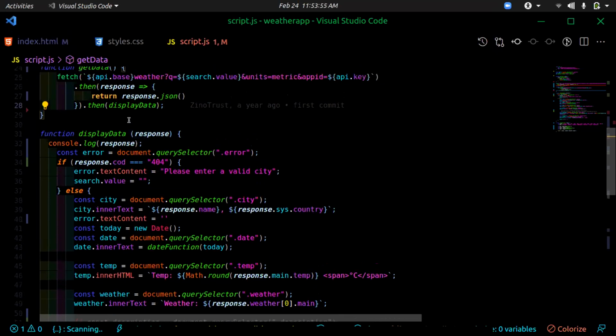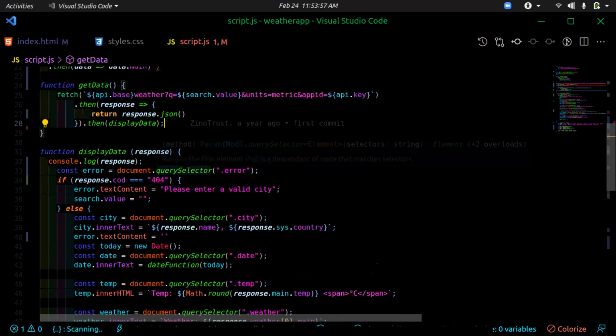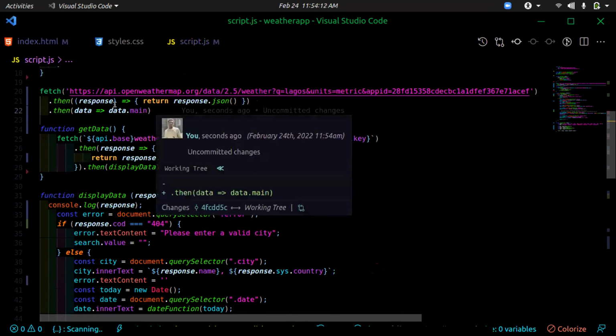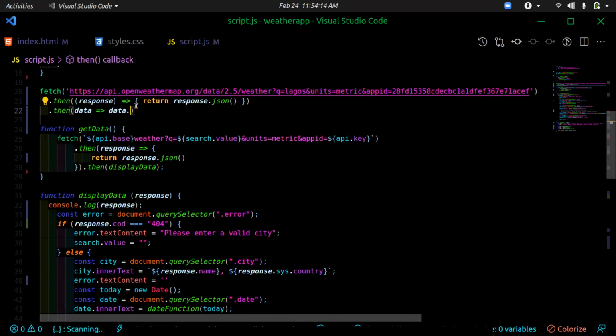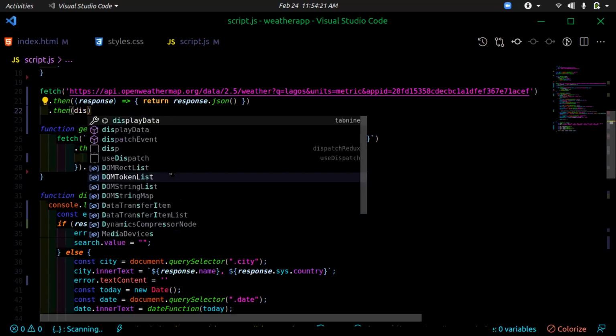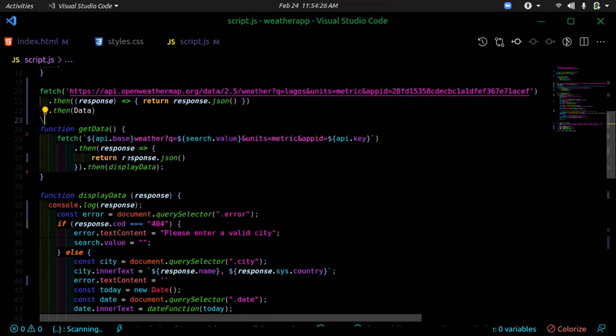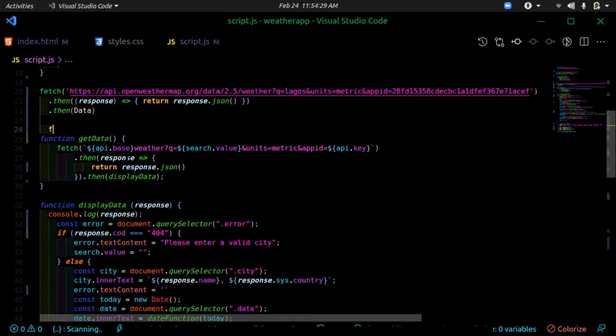I'm not seeing what you're pointing at exactly. Okay, let's say the way I asked you to do this now is this way, right? You do this return statement, then you return that response to JSON, right? Then the data, you leave it this way. So instead of doing this, what you do is you create a function, right? Let's just say for the sake of argument, let's call it a function of data. So you now create a data function like this.